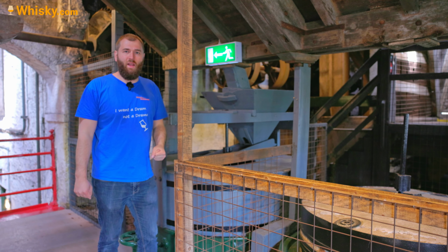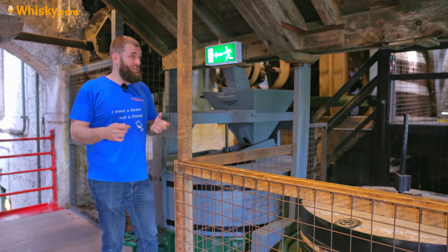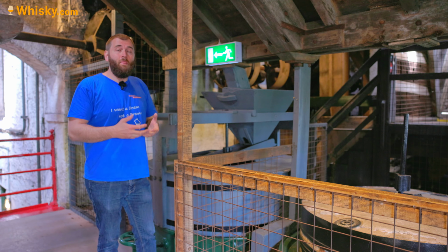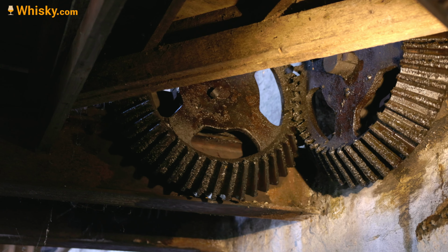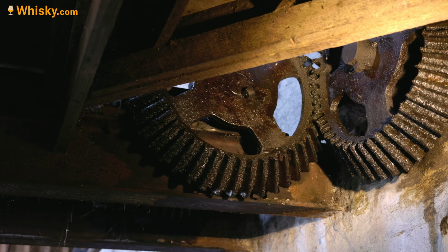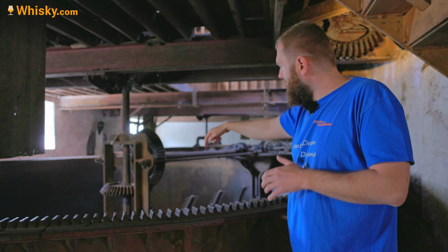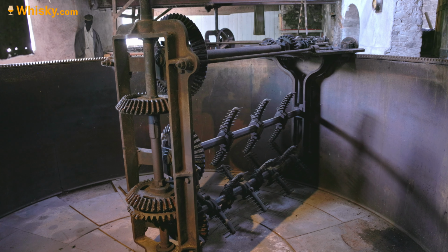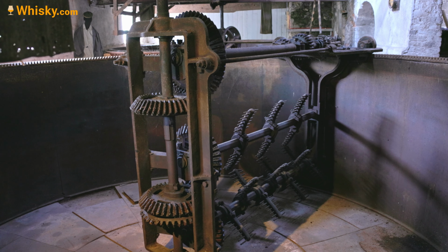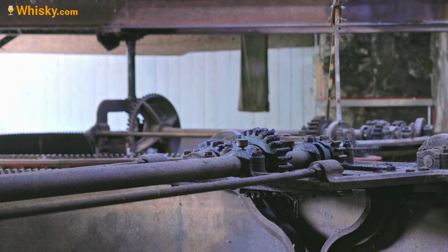So they actually have mechanized this. So back in the days in like 1850 or 1830, that was really, really good. And you replaced a lot of manual labor with that. So the shaft from what you've seen earlier with the pump ends up here, is distributed to the two mash tuns, comes up from the top, and then has another set of cogwheels that just distributes it, and that goes round on these teeth and just turns and rakes everything, and that is the mashing.